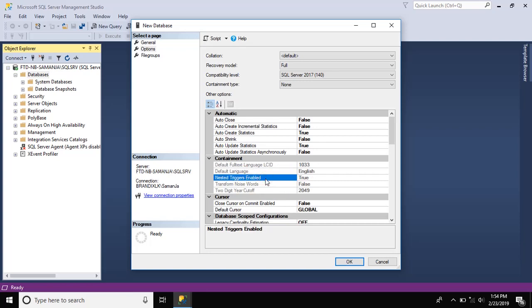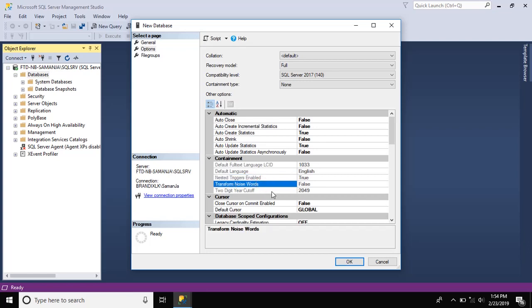And nested triggers enabled means you can fire triggers using another trigger. It goes up to 32 levels. This is set as true by default.